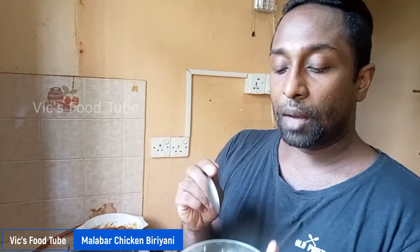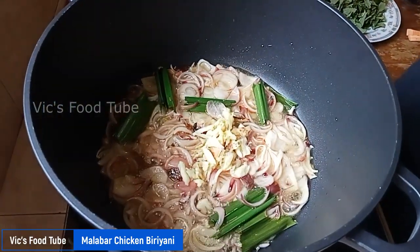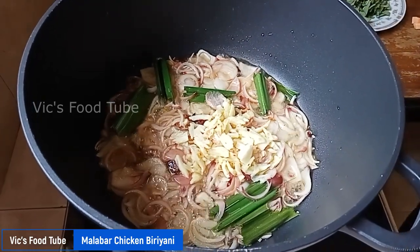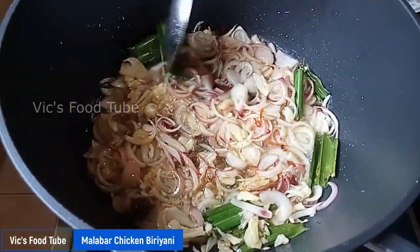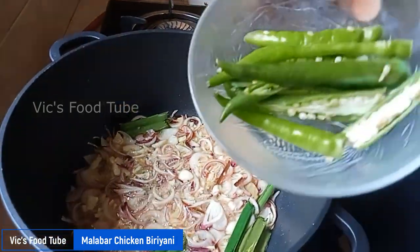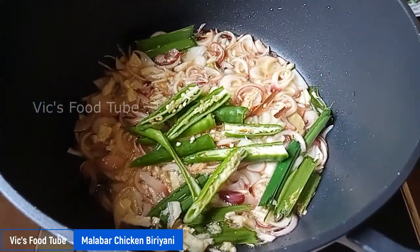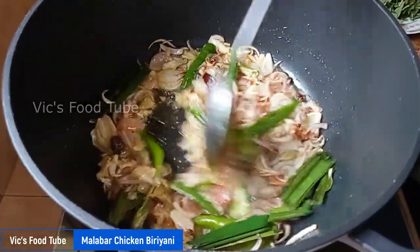Now I'm going to add about 2 tablespoons of ginger garlic paste. So about 2 tablespoons. And mix well. So after a couple of minutes, now it's time to add the green chilies. There's about 4 green chilies that I've slit in half. Add that in and give it a couple of minutes to infuse the flavor.